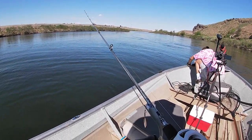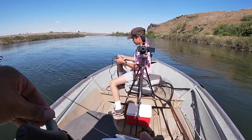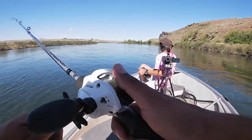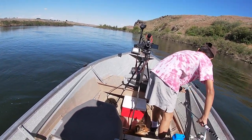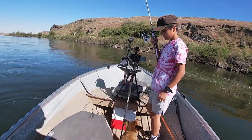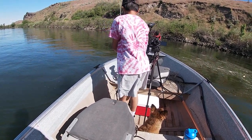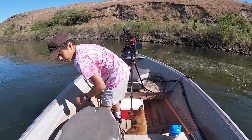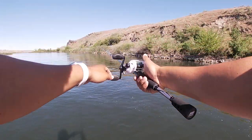All righty, we're out here. We're up by the dam, so the current is ripping pretty good. We're just going to float back — the further back we float, the current kind of chills out a little bit. We're going to get along the edge and keep floating down. It's exciting to fish a new area; I've never fished up here. We came up here once for walleye.